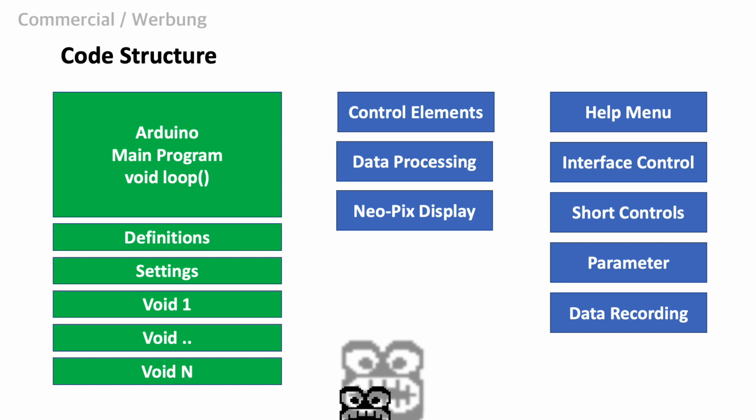Another tip that I want to give is to follow a strict naming convention for the variables that you use. This helps your own understanding of the code, especially in case you want to reuse parts for other projects. The complete Arduino code for this project is provided in the download section.